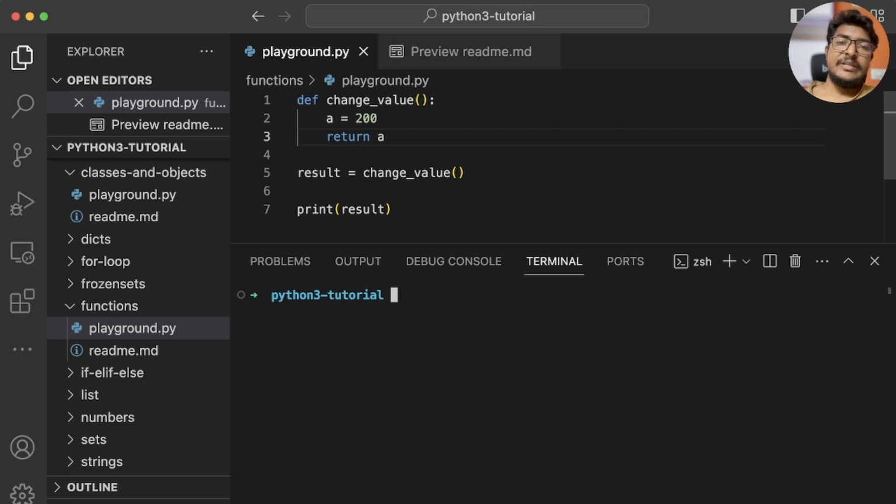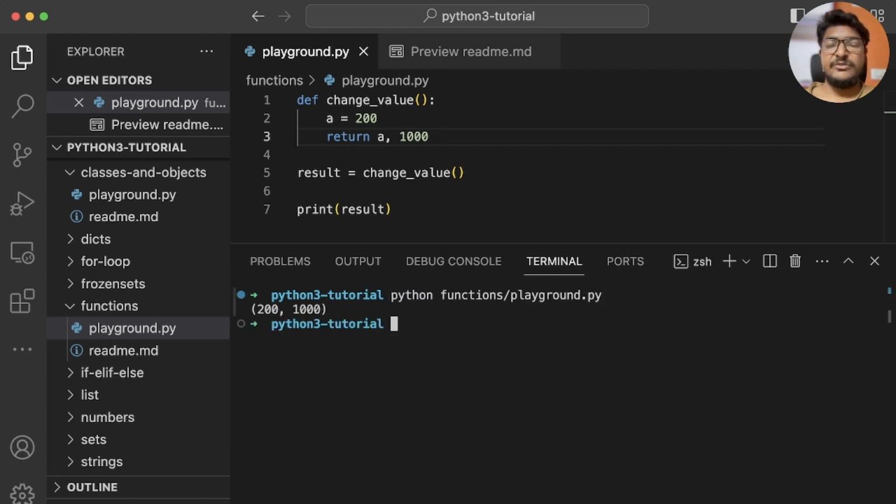We can also return multiple values from the function. Let's say a comma 1000, and if we run it, we can see 200 comma 1000. So we can return multiple values.